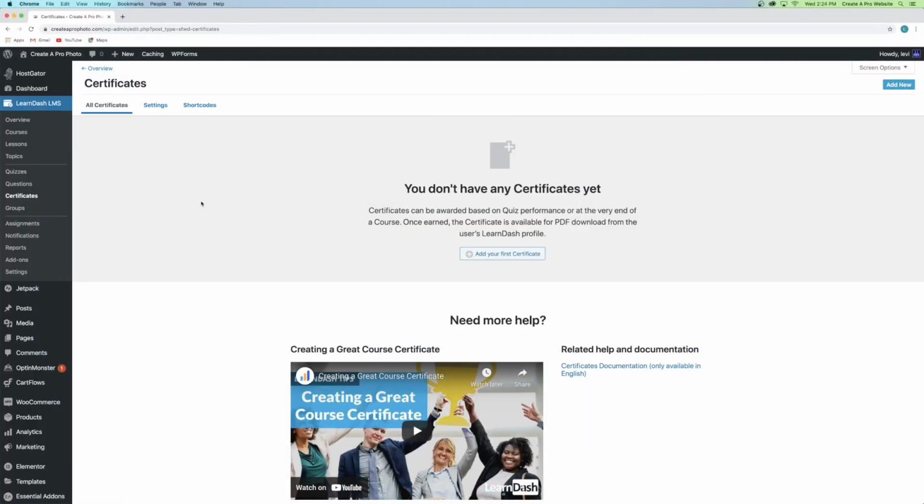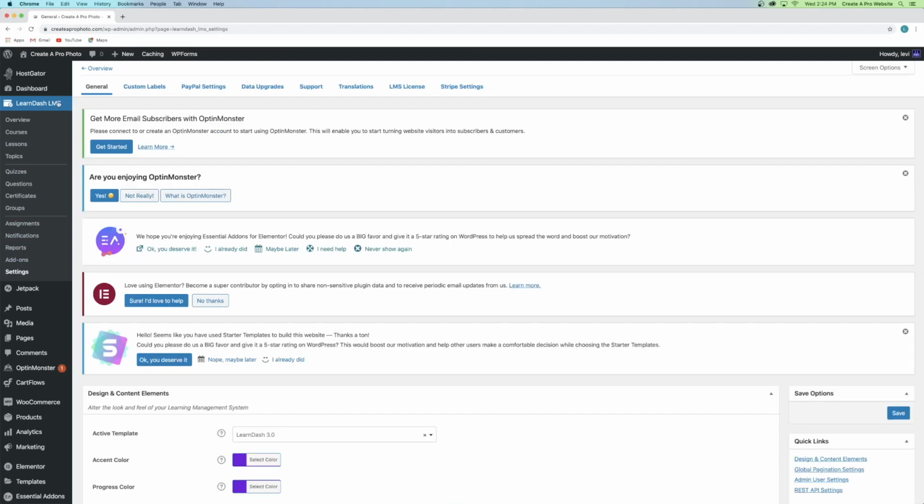Before we get into the second route, I wanted to show you guys one more time where to edit the actual automatic options. So we're going to go to LearnDash and click on Settings. Once you go to the LearnDash settings right over here and fill out the PayPal and Stripe tabs, you're set. However, the student will only see a basic and rather plain checkout screen. After filling out these two tabs, you can now select the open, free, buy now, and recurring access modes. And again, it's the PayPal tab right here and the Stripe tab right here.